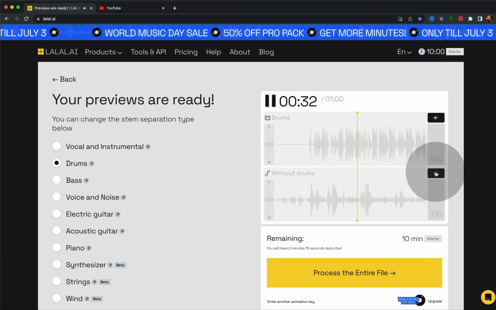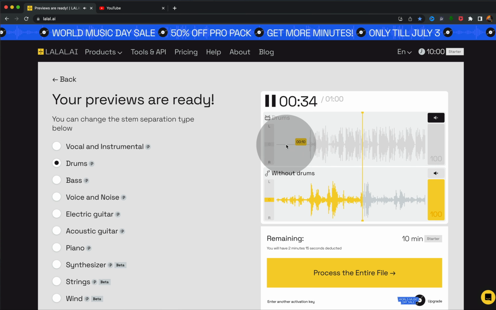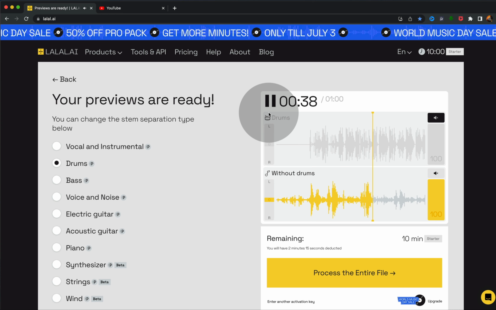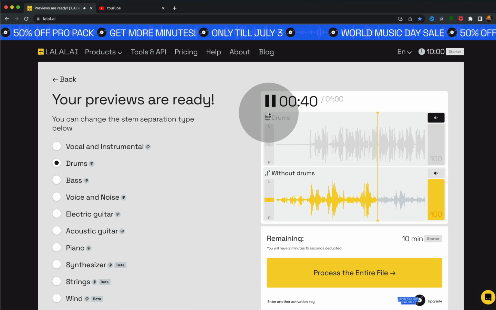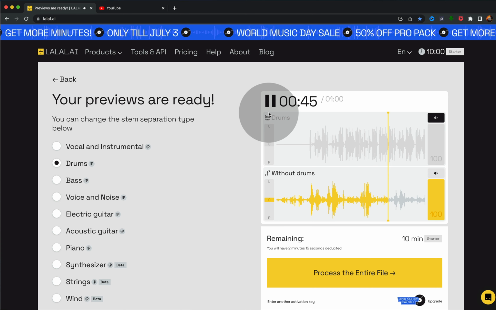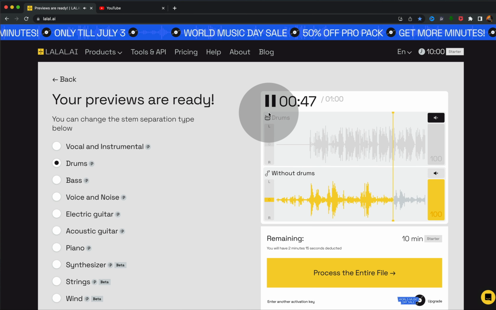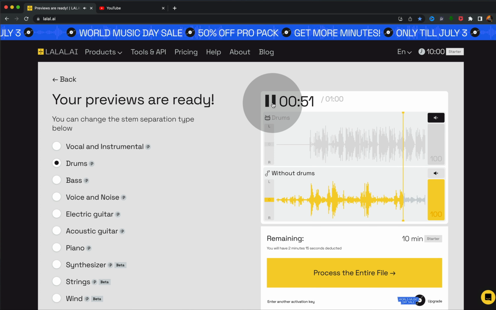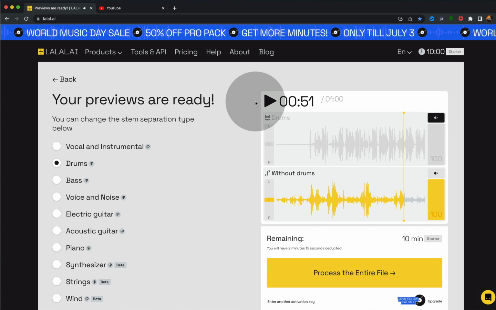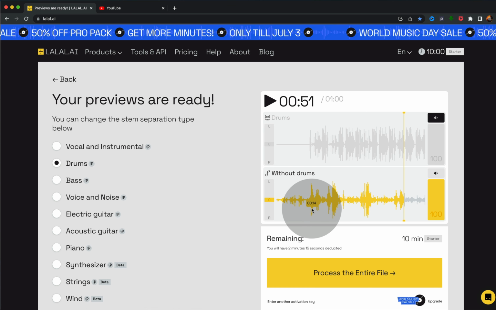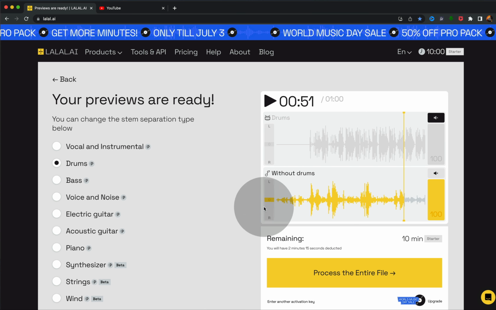Alright, let's listen to the sample. But with a little bit of cleanup on the low end, let's say when you put it back into your DAW, you can easily clean up the bass.